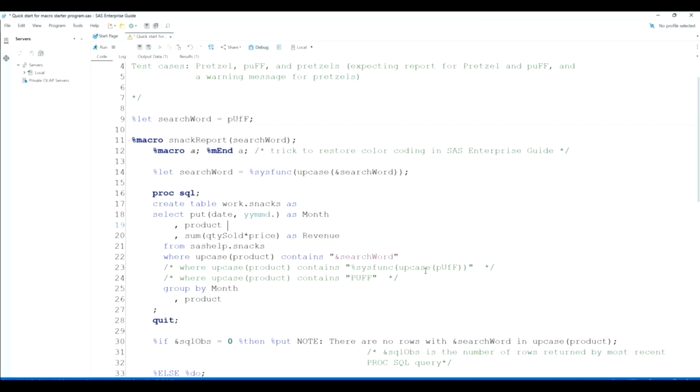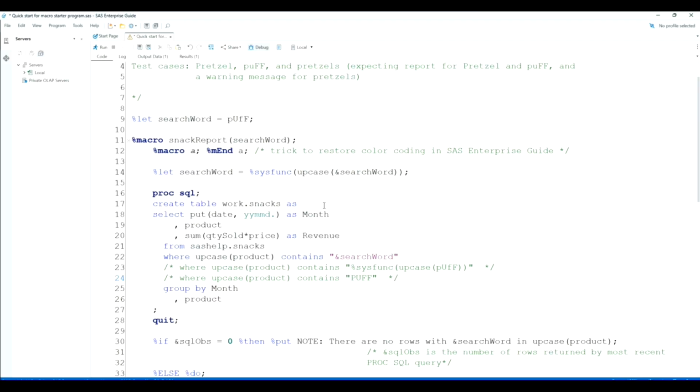Do macros work with imported data files? Yes. Macro does not care how the data got into a SAS table. If it's a table that SAS can work with, a macro can work with it just as well. Because really, the macro is just going to do some copy and paste on the code that is ultimately created, and then that ultimate code compiles and executes as if it had been typed in by hand.